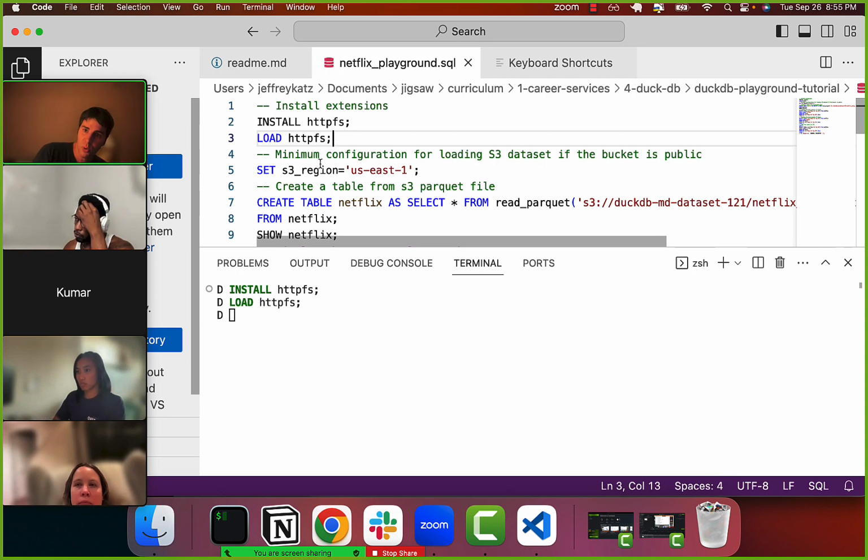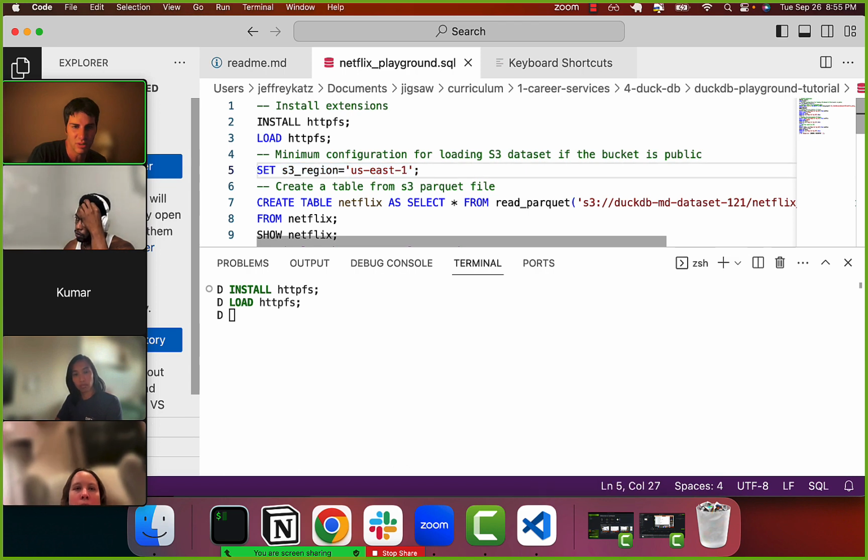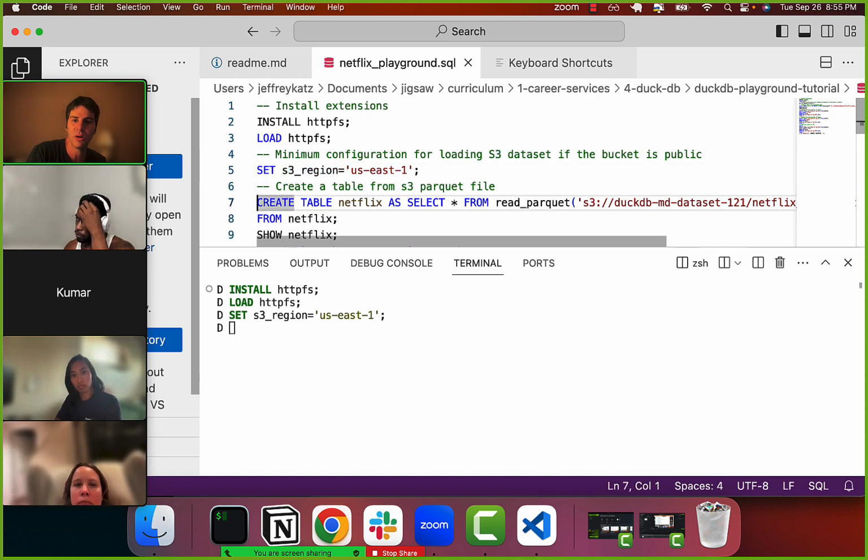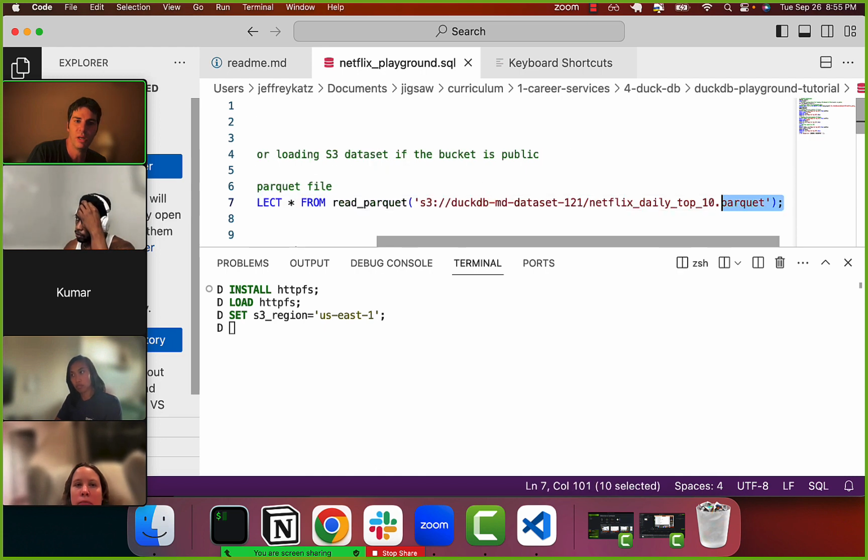So what is this for? The httpfs extension allows you to connect, I think, to S3. And then this is some setup that we need, I'm just reading the tutorial, to say this bucket is in us-east-1. And then what's nice here is you can use this function, read_parquet.